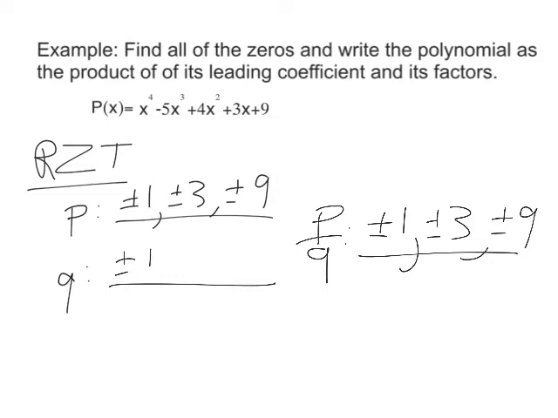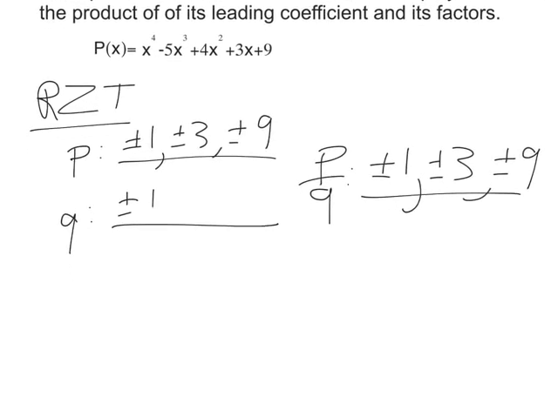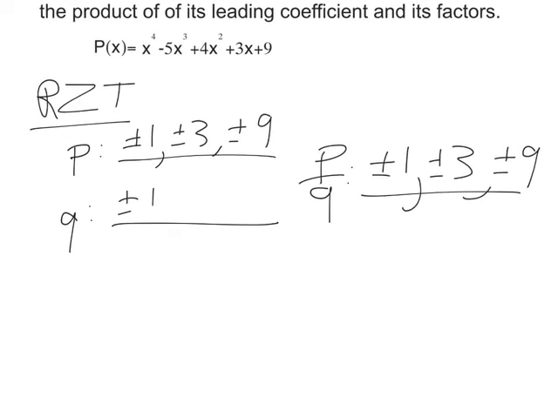You can, at this point, go ahead and do Descartes' rule of signs if you want to. It turns out not to help us very much in this particular example, so I'm going to skip it for the sake of time. But if you want to try it out, you can. There's sometimes when it's beneficial because it may tell you that there are not any positive real zeros or there are not any negatives, and so that will halve that list, okay? In this particular case, it really doesn't make any difference, so we're going to skip it and move straight on into the synthetic division part.